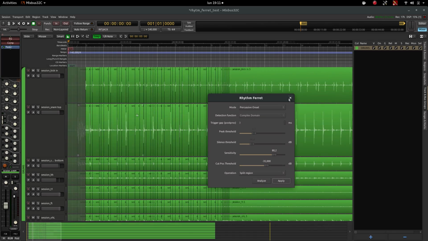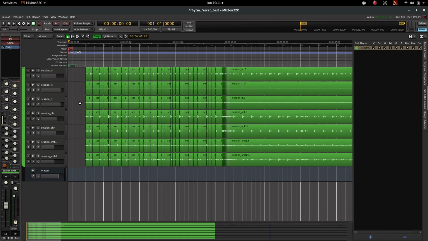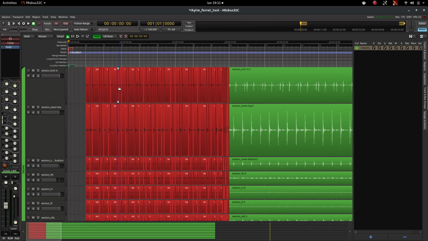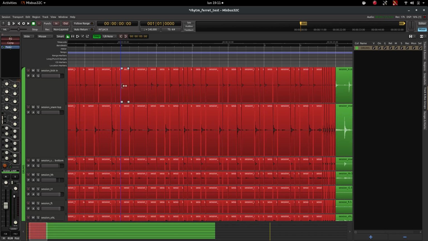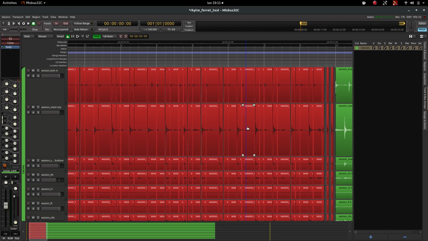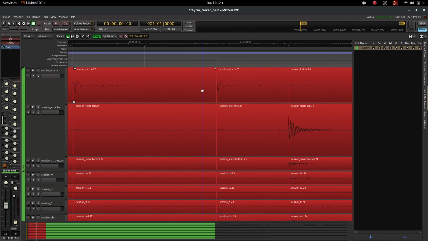At this point, it will be very hard and long to manually move all the regions. So we can do a very smart trick. We can select all the regions, right click, and then snap position to grid. Be sure you have snap enabled on the top. And in my case, the division is 1/8 note. But you can see now we have some gaps between one region and the other.